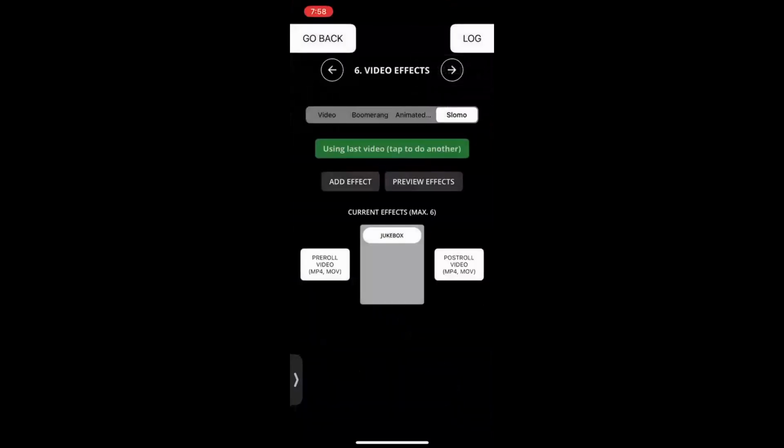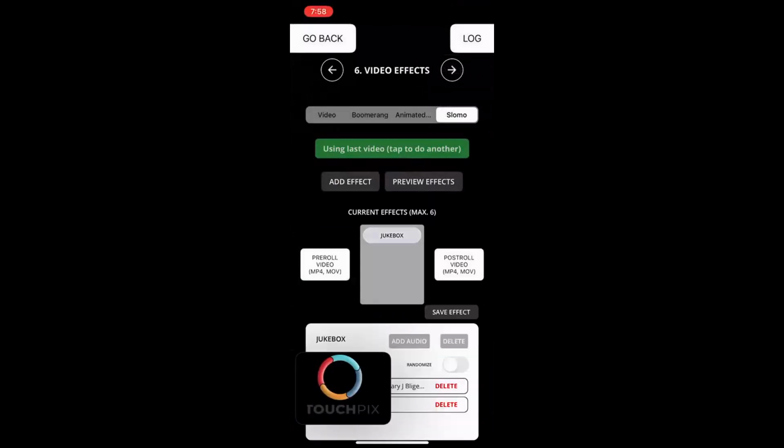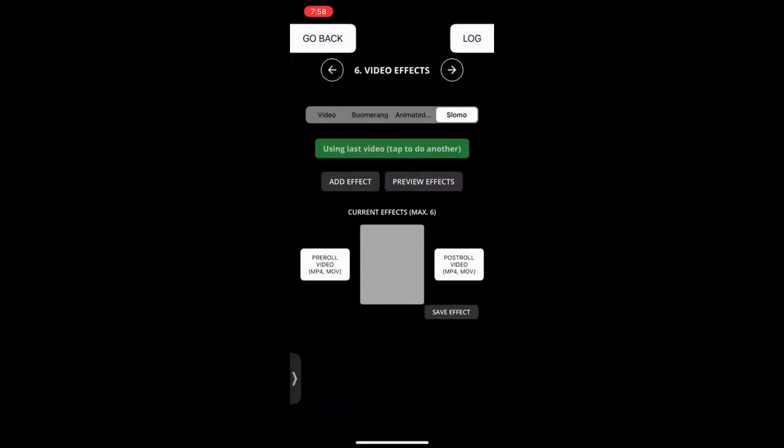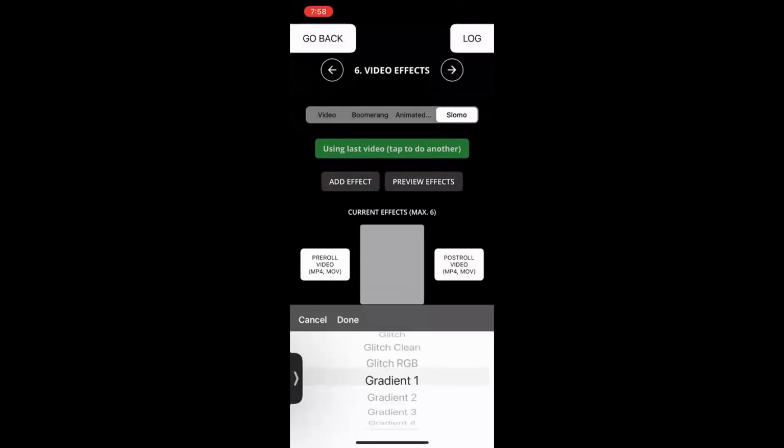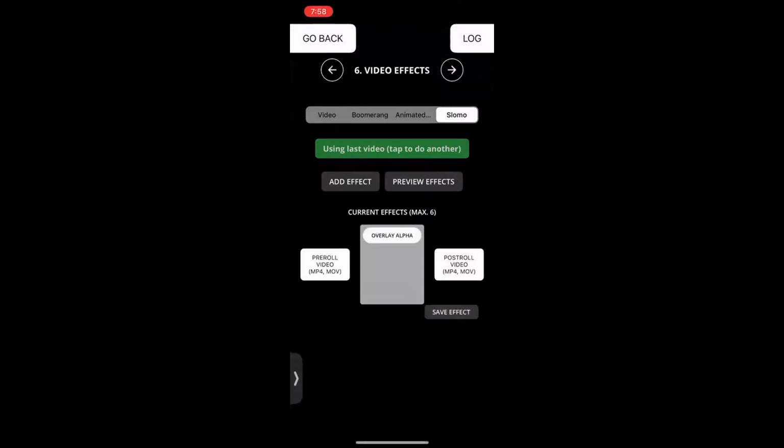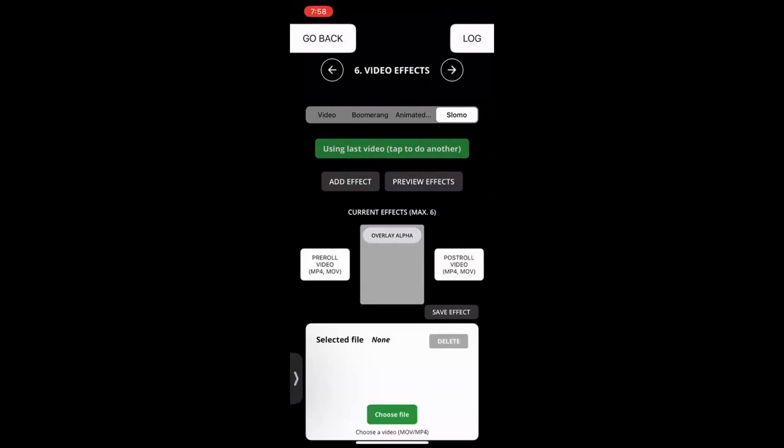So now I'm going to load an animated overlay. I'm going to go to settings, then video effects. I'm going to delete jukebox, but I'm going to add an effect called overlay alpha, right? These are specifically made. There's really no easy way to make them. Either you are pretty good with software to design them, like Adobe After Effects or Animate, or you're probably going to have to go through a designer. I'm not a designer myself, so I always have somebody make mine, and that's the website that I use, Booth Motion.